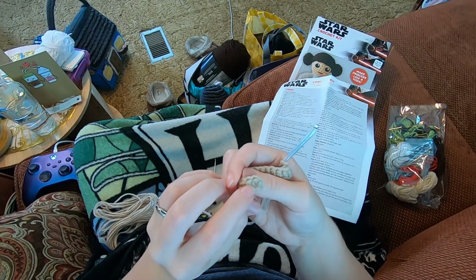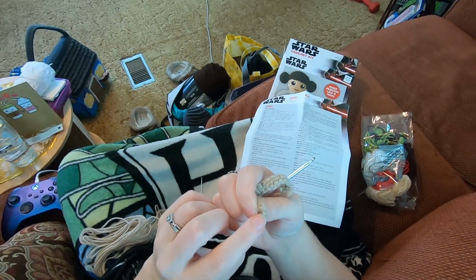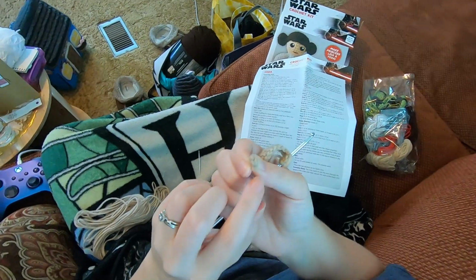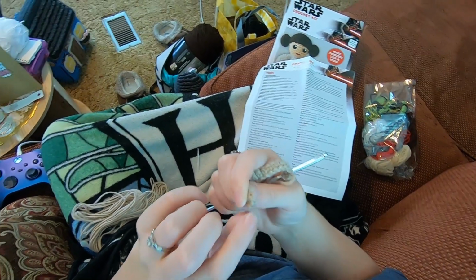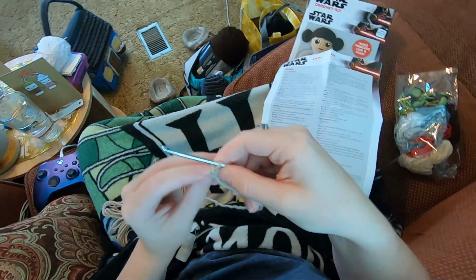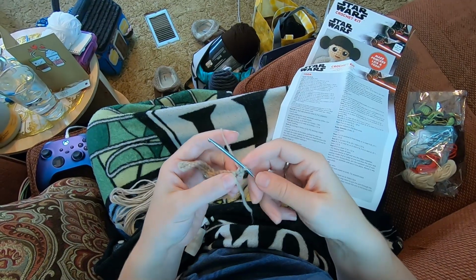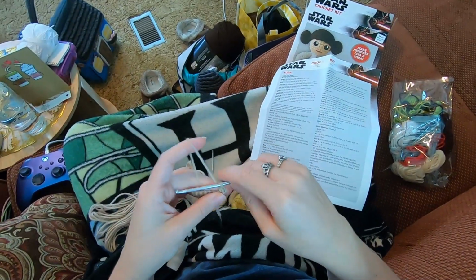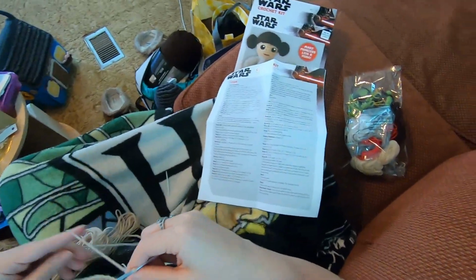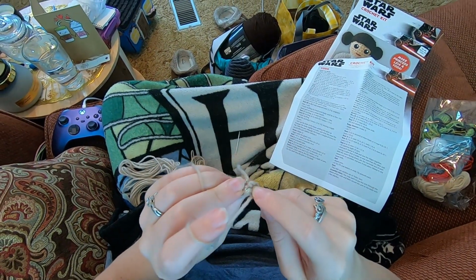Like over here, you might think it's the same thing where this first one was on the side. You might think that you don't work into that and that was a chain to turn, but in reality that's what's down here. So when we come back, this will be a stitch that we work into, and this is a stitch that we work into. You can mark those, your first and last, if you think that will help. It is difficult to keep track of at first sometimes, but that's what that looks like. So this is the top of the single crochet that we just made in the next 2. So that was 1. We'll do 1 in the next as well.